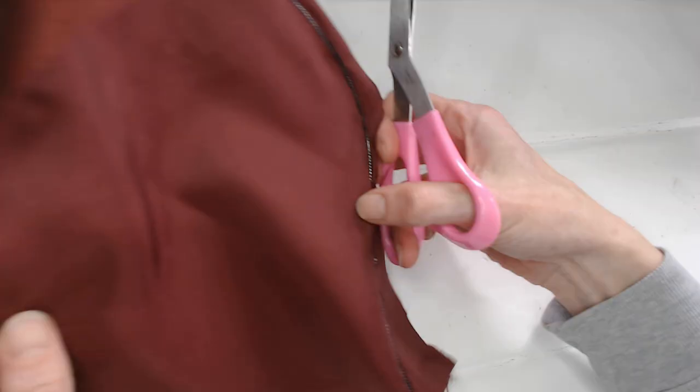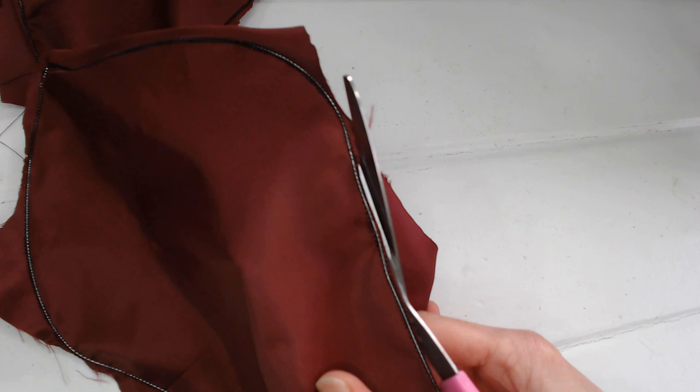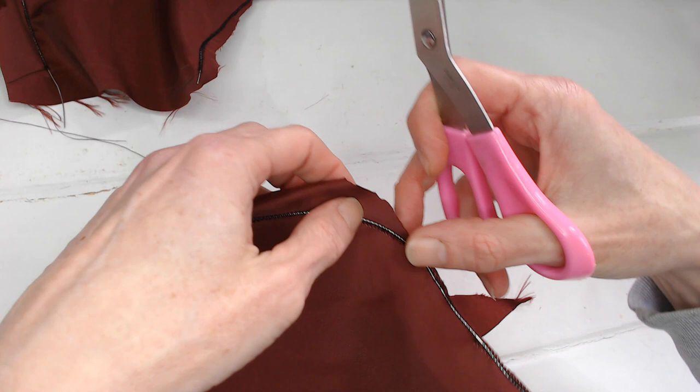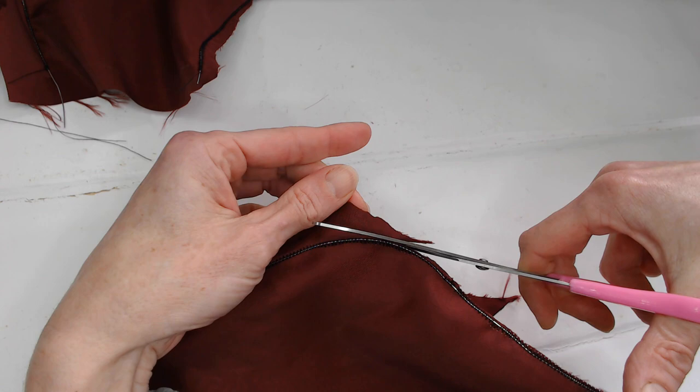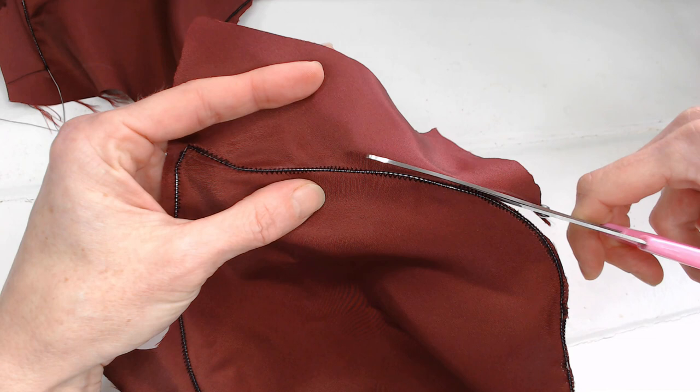Right, to get to the cutting out part. So we're going to cut as close to the stitches as we can without actually cutting any of the stitches. If you do cut any, it's not the end of the world because we're going to be going around it again. You just don't want to cut a whole section and then have the wire pop out, because that can make it difficult to get it back in. But for the rest, you're just cutting as close as you can to the stitches. So I'm going to cut all of these out and then we will go around the stitching again.